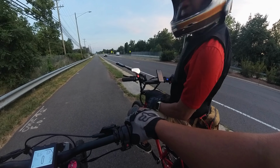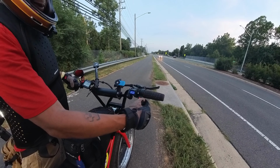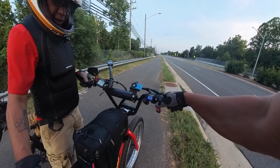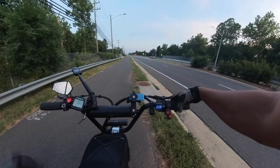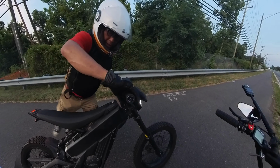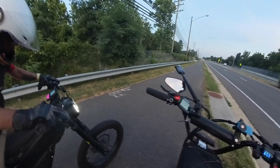You want to switch? Yeah, I want to see what that thing's like. Eco, normal, sport. Okay, and this is a 60 volt setup. Just be careful, it's got some power. Is it the short wheelbase that throws it off? Yeah. How many kilowatts of peak output is this? I don't know exactly, because he just sent it to me, but it's a 3,000 watt motor.